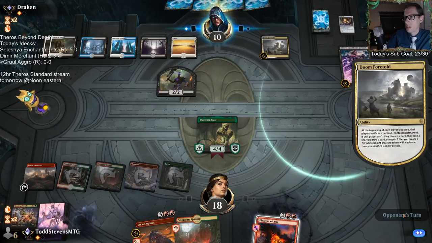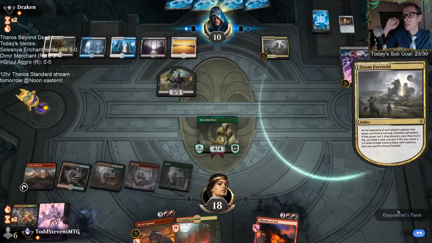Yeah, good chance that they have an Omen in hand. I could definitely see that. Flashing an Omen, sacrifice the Omen. No, it looks like they're going to have to sacrifice one of these two. I think the trigger is resolving right now.